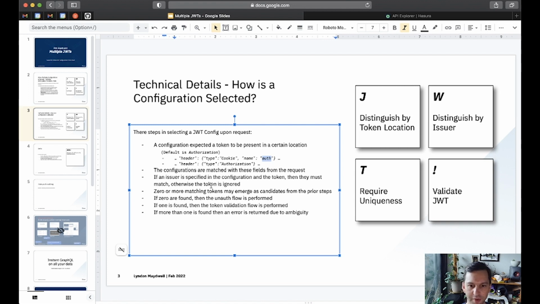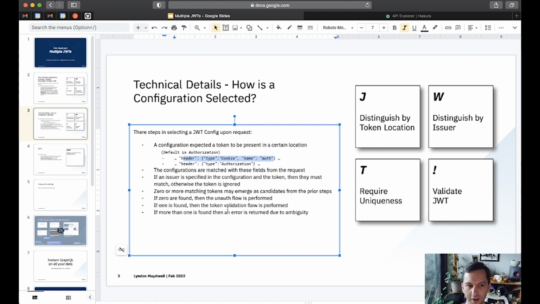If those two match, then that becomes a valid token candidate. If the issuer is missing either from the token or from the configuration, then it's ignored, and it will simply use the header location to determine whether it's a valid candidate.